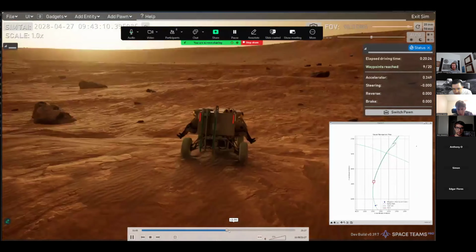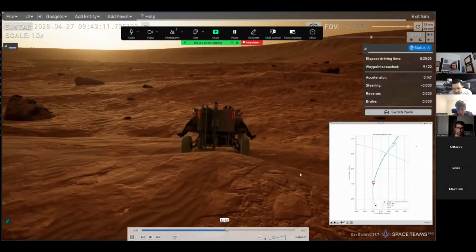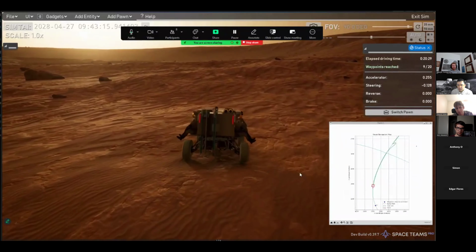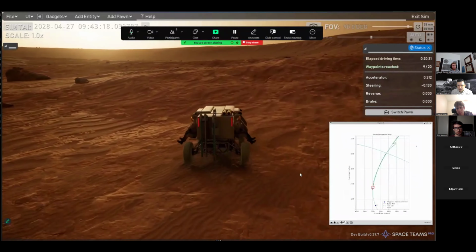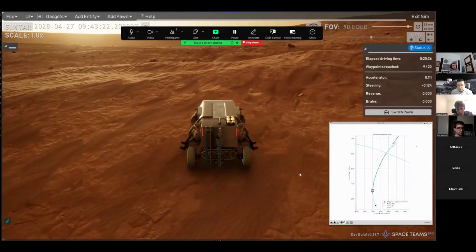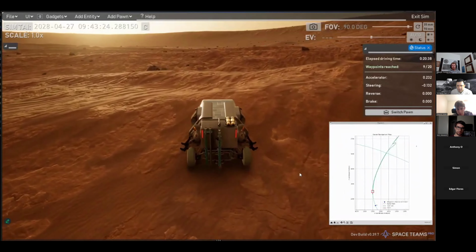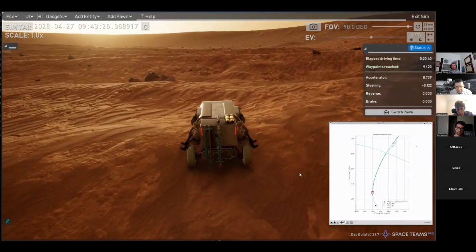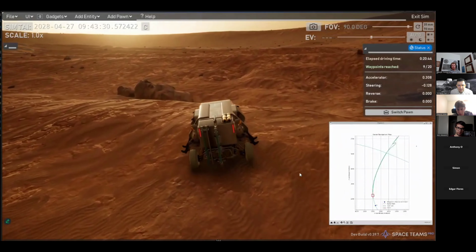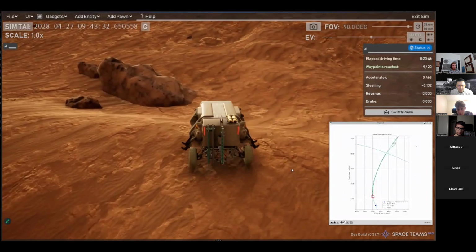Let's see here. Oh, yeah. Okay. Neil, when it hits the rock, is it that something about the vision algorithm didn't decide that it was a problem or didn't detect it in time, or what's happening in those cases? Yeah. In those cases, it was driving fast and it didn't detect the obstacle in time.